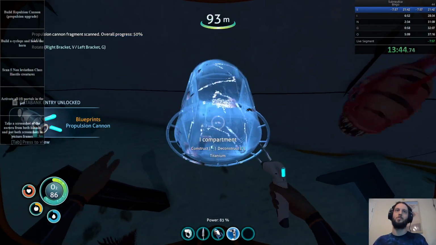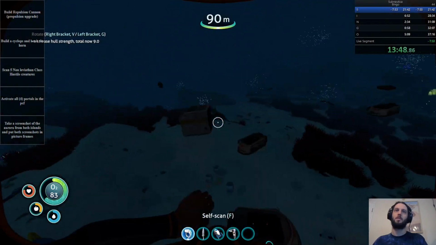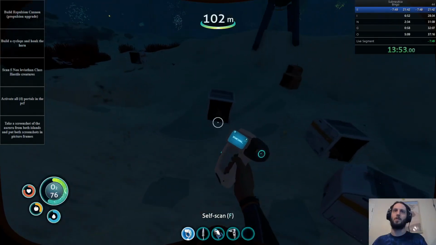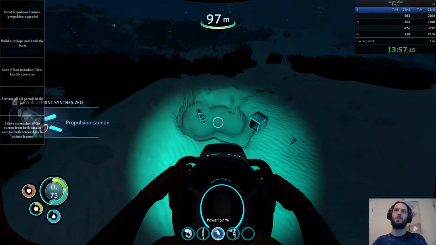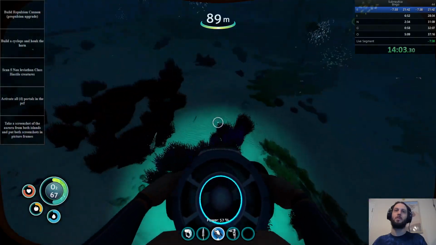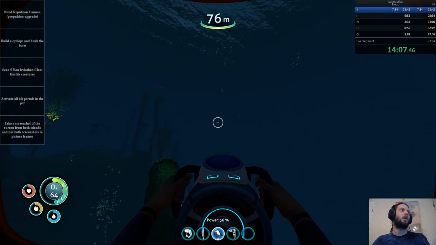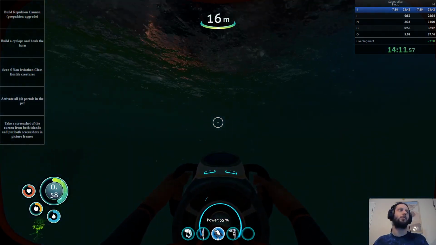Let's deconstruct this wreck. I don't need to keep the metal either. That was the one that I've already got, of course. Propulsion cannons. So many propulsion cannons, my word. I was hoping for more modification station. We already have mobile vehicle bay. Well, I guess we're not getting anything else from there. I've got a propulsion cannon at least, so that's good.